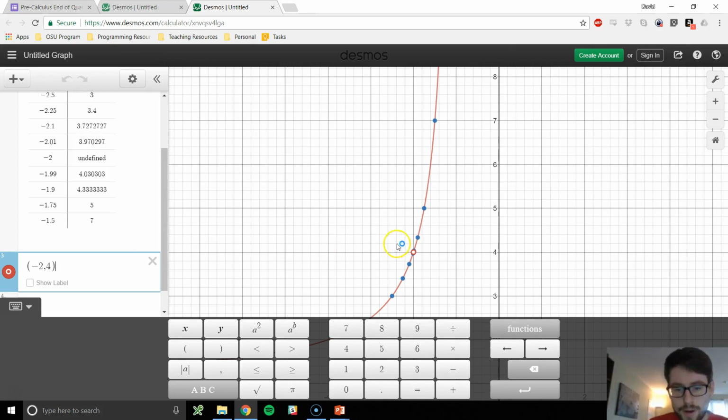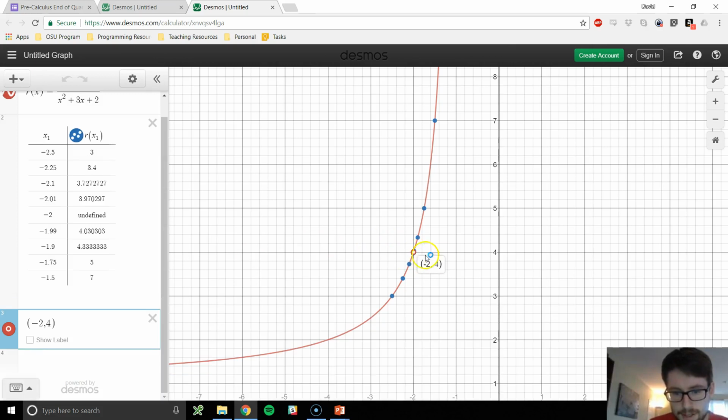So there's a little point right here on the graph that doesn't exist exactly, okay? And it's undefined there. But it doesn't make a huge impact on the graph. All it is, it's a little point that's been plucked away. And that's why we call it a hole, because it's a little hole in the graph, okay?